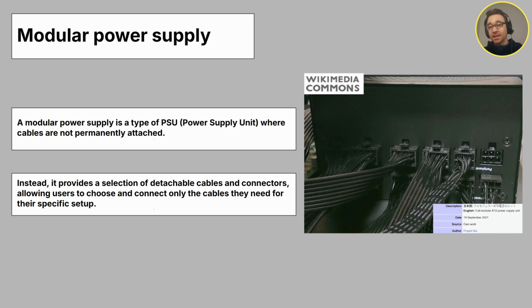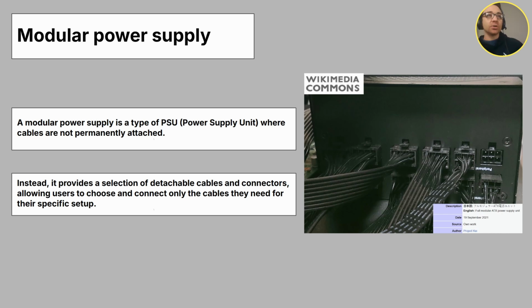You can disconnect them or connect them at will to improve the level of airflow that's going through. All right, so you only need the cables that are required for your specific setup. They're not permanently attached. You can take them out, put them in. That's a modular power supply.